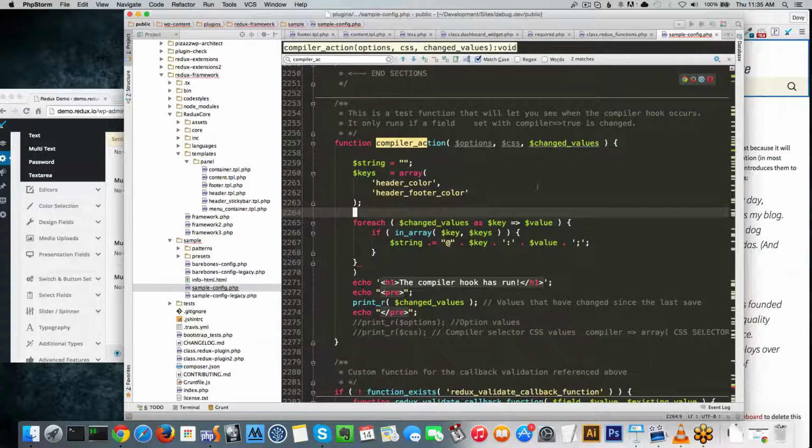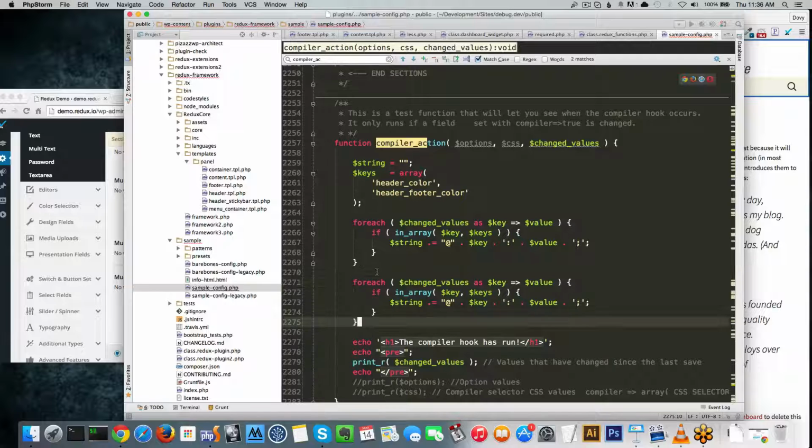Well, you'd loop through the changed values, so you'd have to do this twice. So this is how I would do it, Joe. I would go through the changed values to see if it's in array. I do compile equals true, and if blah blah blah, compile equals false, compile equals true.